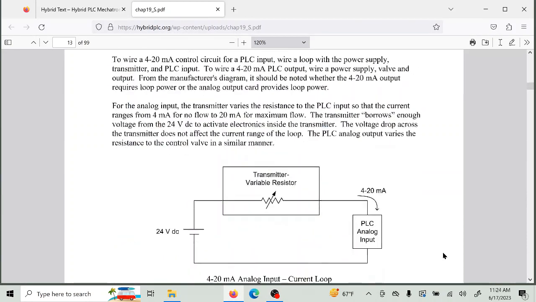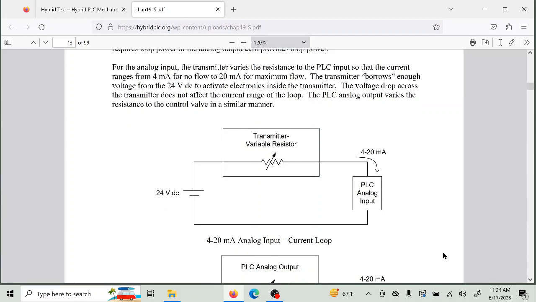Wiring is important, and being able to wire an input and an output is extremely important. So basically what you have is, an input especially, you have a 24-volt DC supply, not grounded, and it goes to your analog input. There's a transmitter up here. And that transmitter is a device that borrows voltage from the 24 volts, like 6 volts or something like that. And it converts the information that it's seeing from the field into a signal that outputs 4 to 20 milliamps. So basically it's borrowing voltage and then it's outputting from 4 to 20 milliamps to the PLC input.